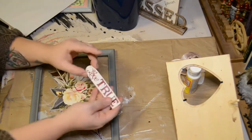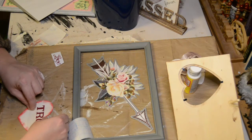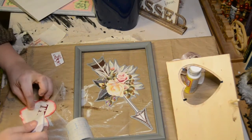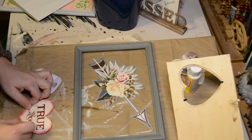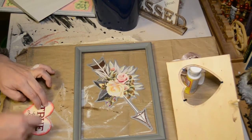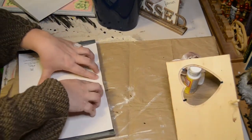Once you get it stuck down, the only other thing you'll need from the Dollar Tree is this little heart that I picked up. I printed out from my Cricut 'true love' and stuck that on the heart. The heart I painted white and then I just took some red paint and went around the edges for some distressing. You could always handwrite this on there — I'm just trying to get more familiar with my Cricut, so that's why I'm doing more with it.